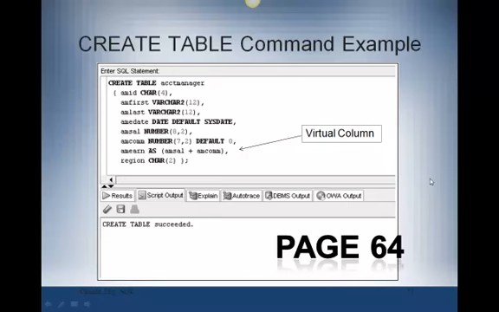Here's an example of a create table command on page 64. What is a virtual column? A virtual column is a column that does not contain any actual data, or it doesn't organize any actual data. This particular column is built by taking data from the AM-SAL column, which is a fixed point decimal, 8 characters with 2 of those characters to the right of the decimal place.